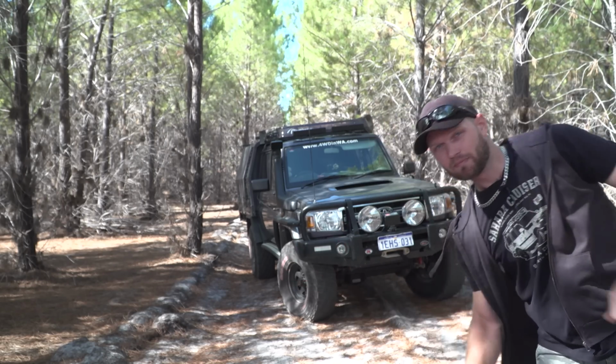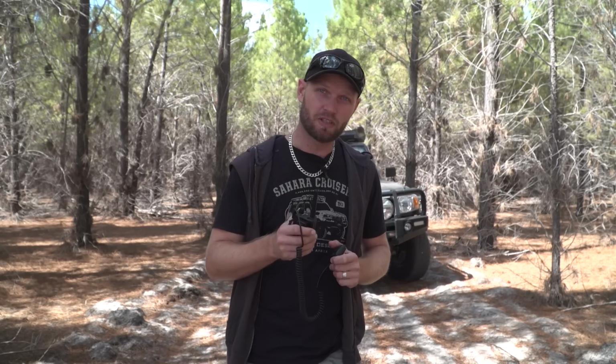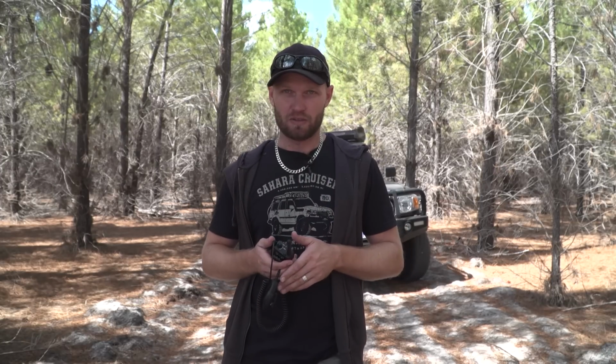Tip number 6. Duplex mode. Right now, your radio is probably in simplex mode, which I refer to as simple mode, which is probably the only mode you're really ever going to use your radio in. Duplex mode, I honestly don't think that you will ever find the need for it. However, if you do, I suggest you read your manual, because I don't want to bang on about something you're probably not going to use, but I'll cover it briefly, very briefly.